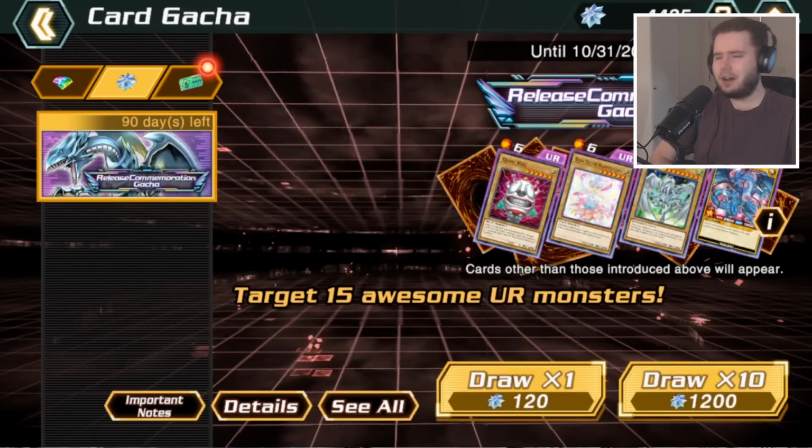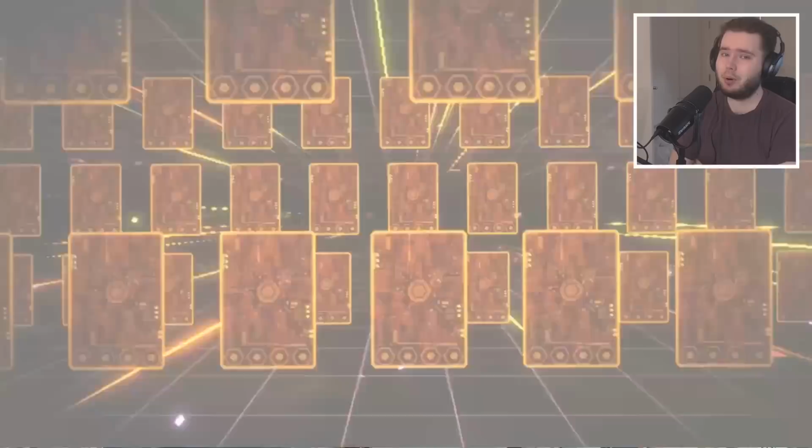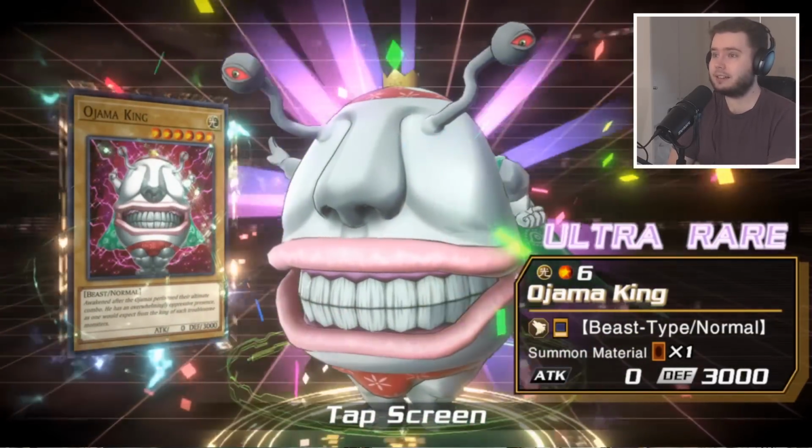Now the real fun begins. It's time to start using the card gacha to obtain new cards to build your deck. For this new account, I wasn't so lucky and pulled an Ojama King with my guaranteed ultra rare ticket. Probably the worst pull I can think of, honestly.